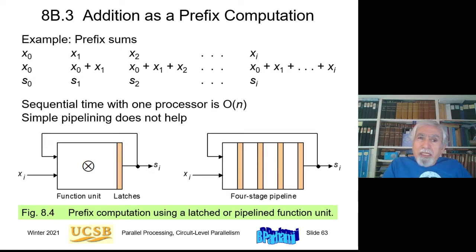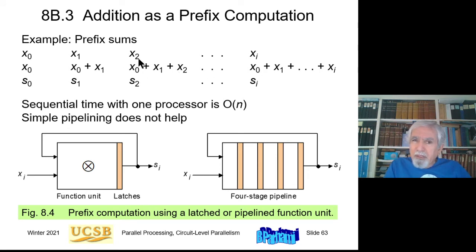Okay, so basically a prefix sums computation, as a refresher, we have a bunch of inputs x0 through xn minus 1, and then the prefix sums computation of this sequence is x0, the first number, the sum of the first 2 numbers, the sum of the first 3 numbers, and so on.